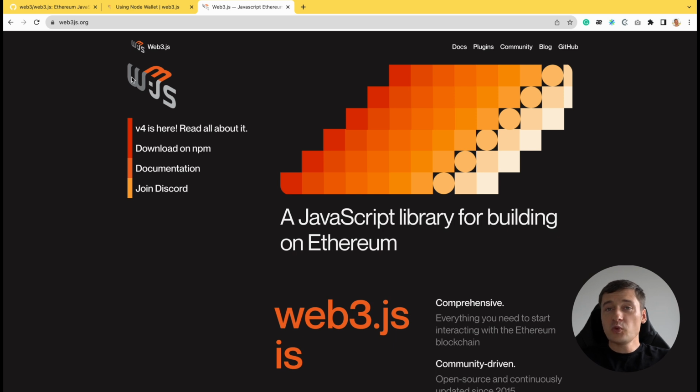In conclusion, web3.js is a powerful tool that simplifies blockchain development and makes it accessible to JavaScript developers. Whether you build decentralized apps, explore the world of blockchain, or are just curious, web3.js is a valuable addition to your toolkit. So start experimenting, and who knows what amazing blockchain application you will create.